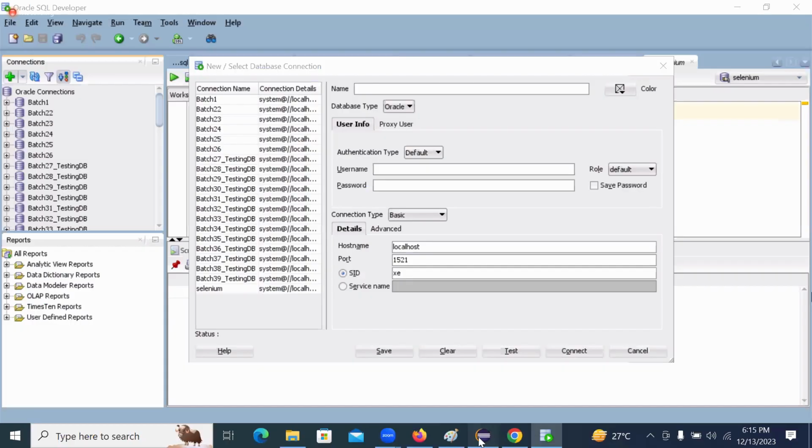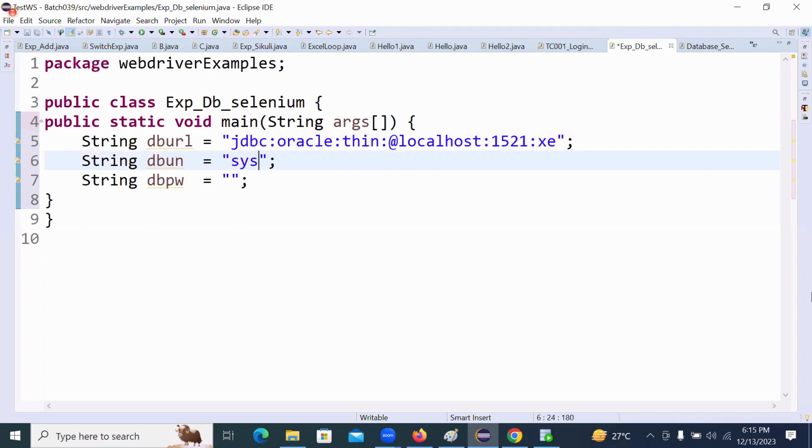The database username is system, which is a default username, and I need to provide the password. I'm providing the password. This is what we provided: the database URL, the username, and the password.